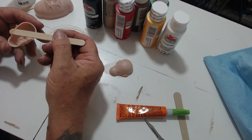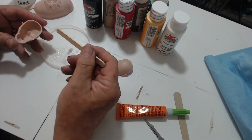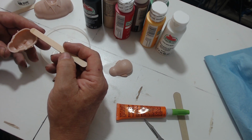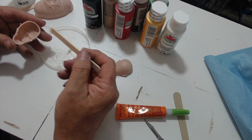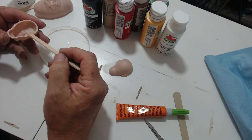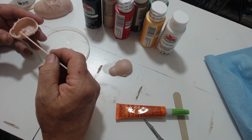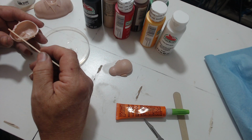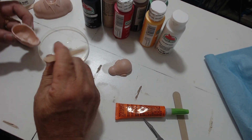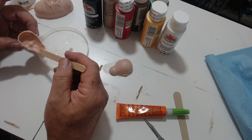I don't know why I thought that glue would work. I know better. Super glue or Gorilla Glue super glue for plastic does not work for pilots. Don't bother wasting the $4. Used to buy Revell glue for, I think it was 19 cents. And you put a couple of drops of Revell glue on this and it'd be stuck forever.